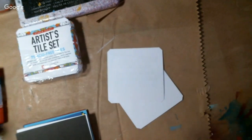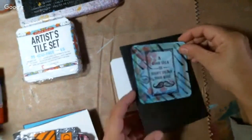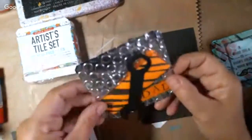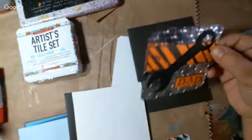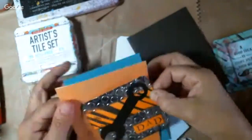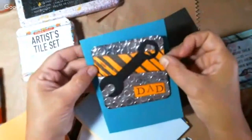I'll show you a few that I have done in the past, though I don't even know where they all are. Just to give you an idea, these are mixed media cards, the way I'd make them for fun. Here's one with watercolor and some stamps. Here's one I made last year, a Father's Day one. I embossed some duct tape, and it looks great on orange cardstock. It's just a way to have some cards prepared, and then you can choose what they look like.